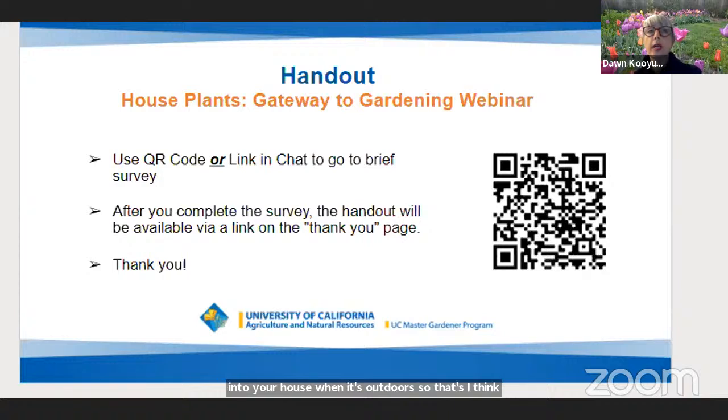And you want to make sure that it's something that doesn't get too big. In the case of the Norfolk Island pine that I opened the talk with, that plant's going to get too big. And with conifers, with the Norfolk Island pine, any conifer that has that kind of Christmas tree shape, you cannot make it smaller when it gets too big. You can chop off the top and it's never going to recover. It's always going to be really, really ugly. So I would really look at that.